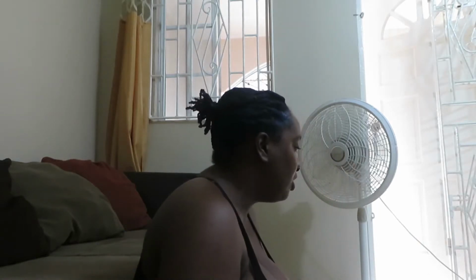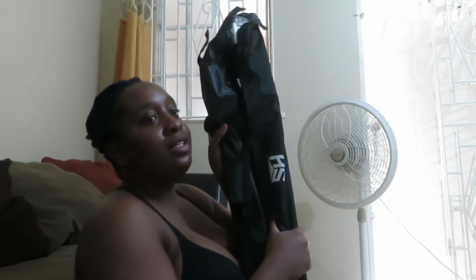I'm still anxiously awaiting my package. So in the meantime, I'm going to be trying to set up this. This is a backdrop stand. I've had this backdrop stand for years and years, girl, maybe 2 years. And this is the first time I'm pulling it out, so I don't know if I have everything.